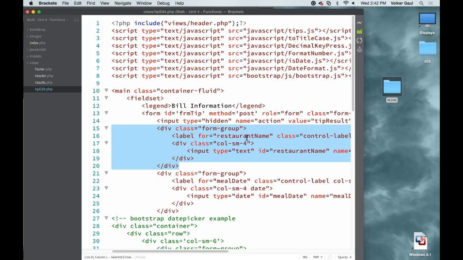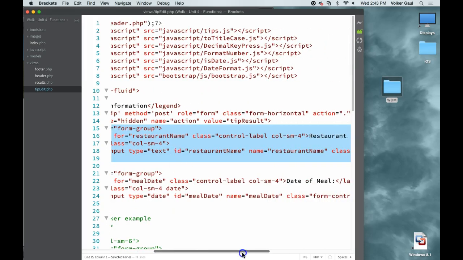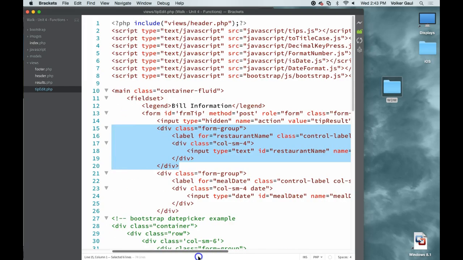So do we have to do that for every field? You have to do that for every single field, versus what we were doing with your form layout. It's basically the same thing, basically classes. Okay. So here's a div for the group. Here's a label for whoever, but the label itself has a class. And then there's a div for the input. Why column small 4, I'm not sure.